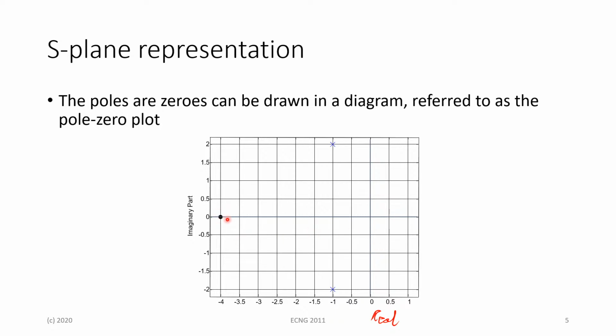Alright, so just to recap a little bit, zeros are mapped by a dot on the imaginary versus real axis, and poles are mapped by x's on the imaginary versus real axis. The imaginary axis is on the y-axis, and the real axis is on the x-axis. And this is how you draw a pole-zero plot. These poles here, because they have one real component and one imaginary component, are referred to as simple poles. There are more complex poles in nature in mathematics, but we will not be dealing with those. We will only be dealing with simple poles and simple zeros.